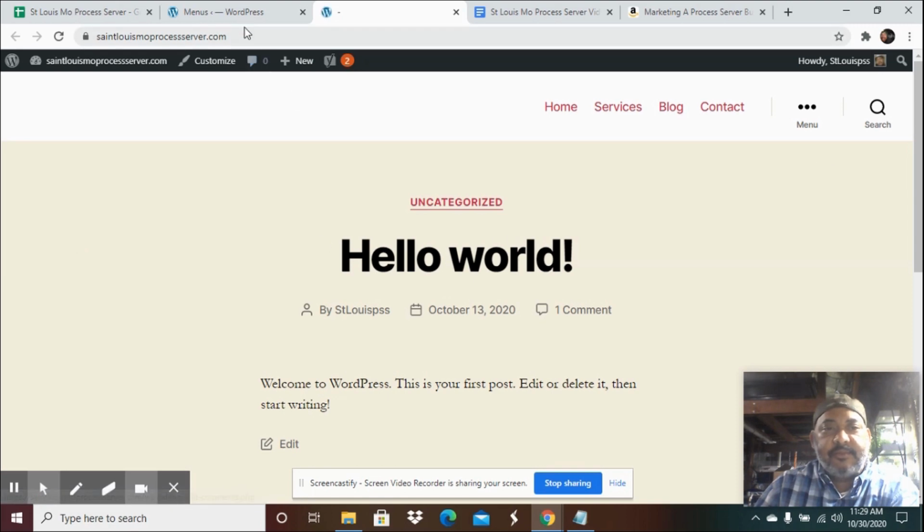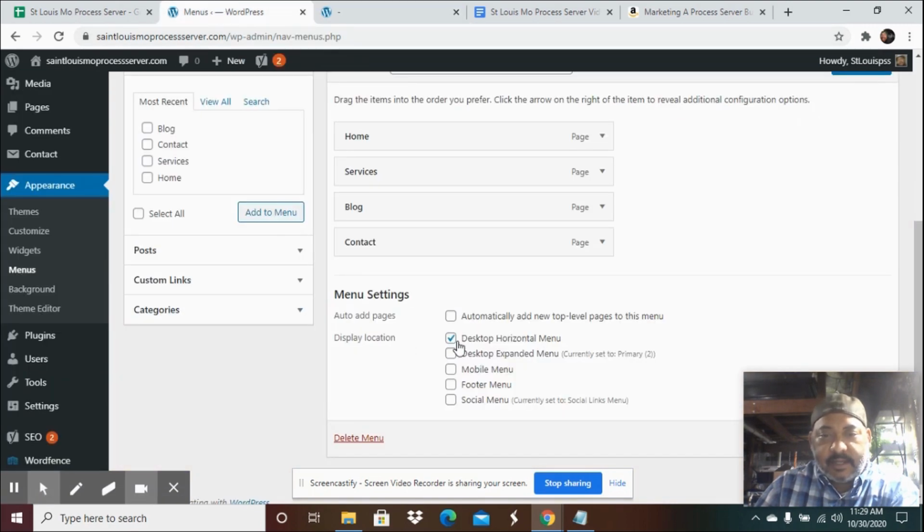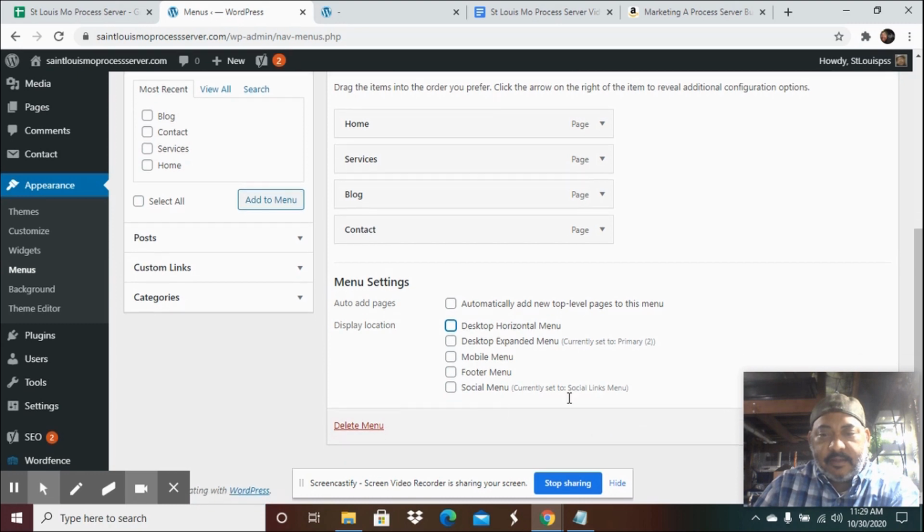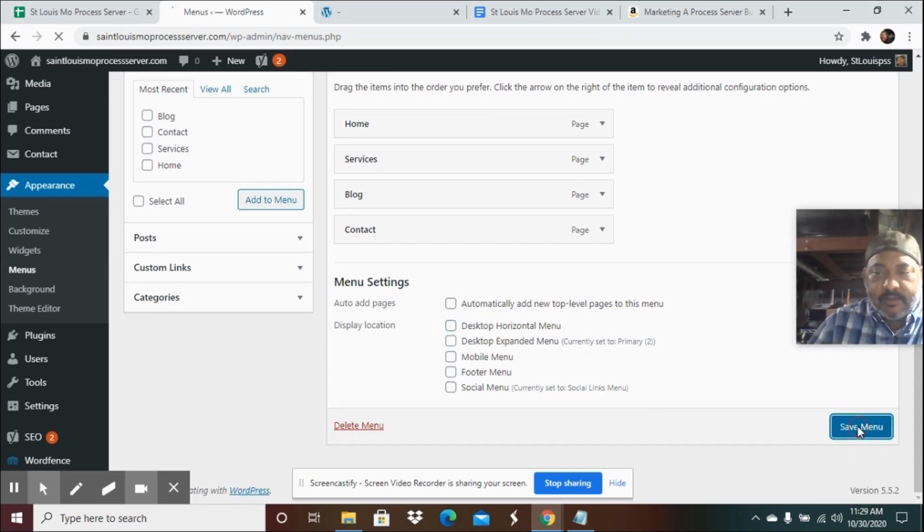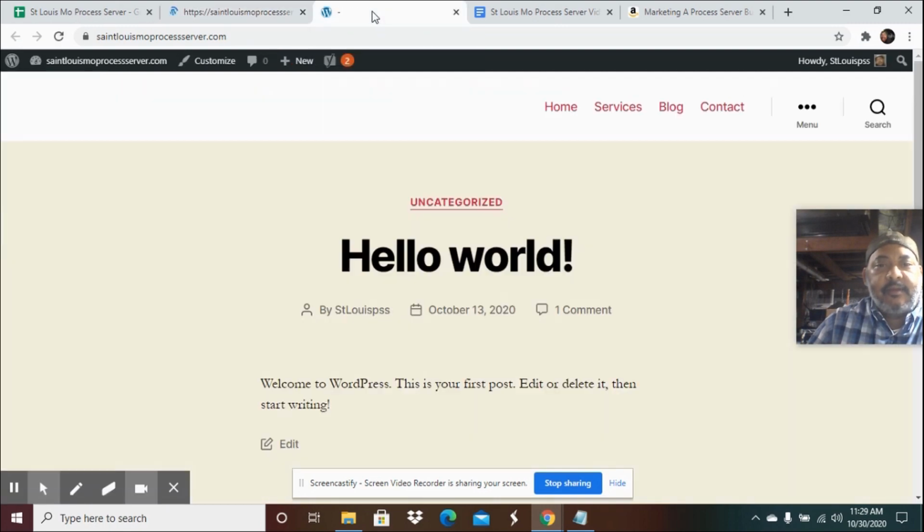Nope, still there. So we're going to unclick that. And then where's the save button? There it is. Save menu. Refresh it. Okay, it got rid of one and left the other.